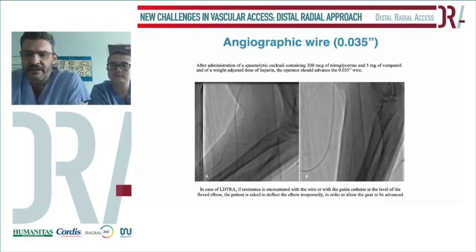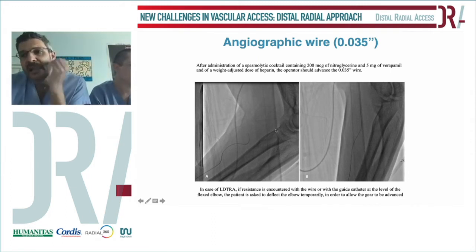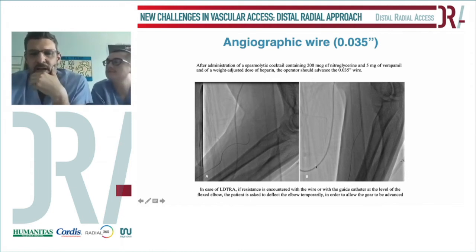And finally, the last few slides focus on the angiographic wire, because we have to consider also this aspect when we use the transradial approach, and especially in case of distal radial, because this is a case of left distal radial. If you advance the angiographic guide wire with the flexed elbow, you can have some problem due to the loop at the level of the elbow.